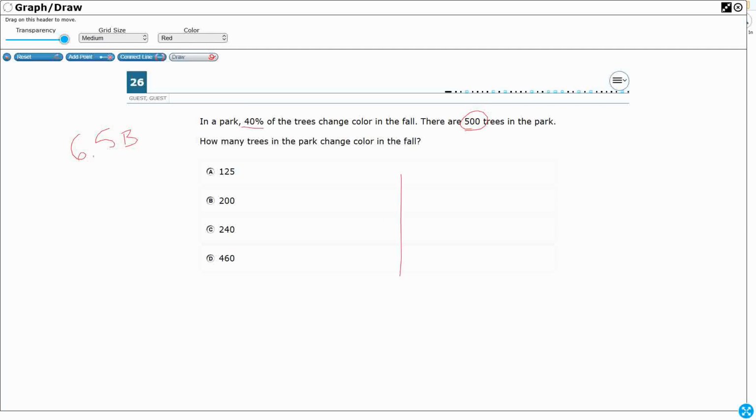All right, so if we've got, let's say this is our whole thing right here. Let's say the whole thing is 500, right? So what we need is about, let's say that's about 40%, slightly less than 50%, right? So the whole thing is 500. Let's draw that to kind of show that the whole thing is 500. And then this is going to be that 40%. Well, how much is that 40%?